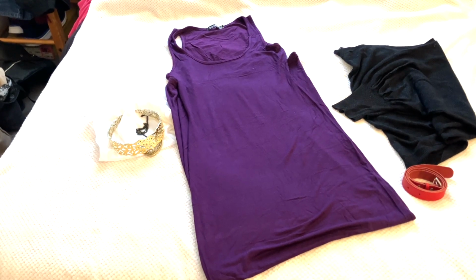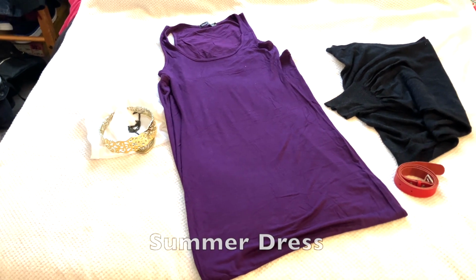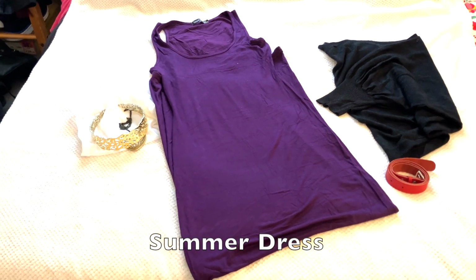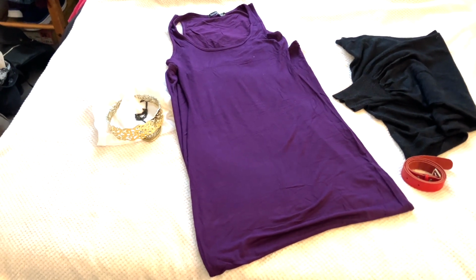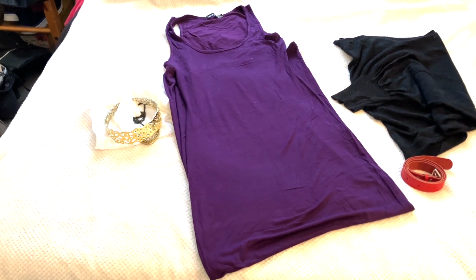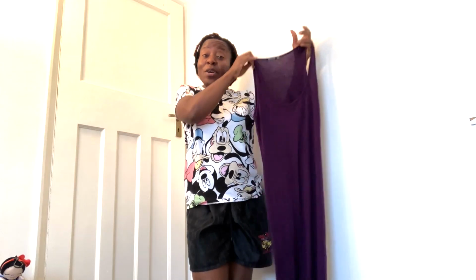But what we're going to do for this outfit, to make it a summery one, because even though it's a thin fabric, so it could be seen as a maxi dress, and I could wear this on the beach or something as a maxi or a cover-up or something, but I'm going to hike it up. I'm going to fold it up and put it up, so make it a little bit shorter for the summertime. So let's put it all together. Speaking of make it work, let's get it going.